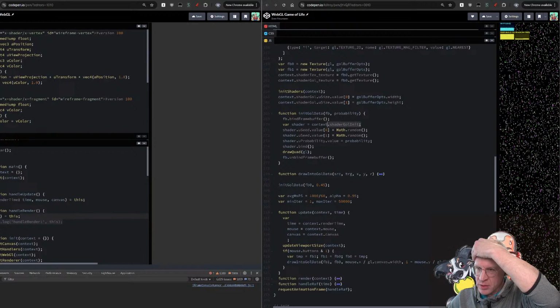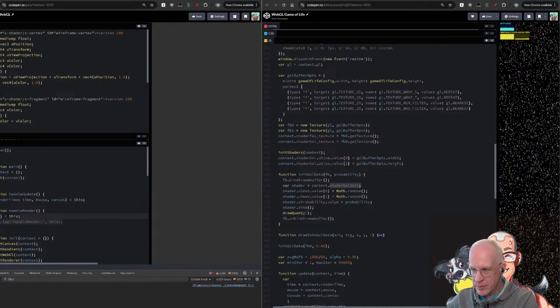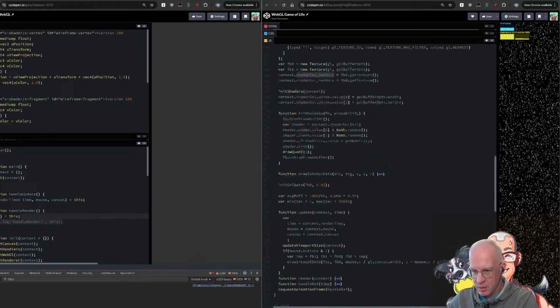Shader, Game of Life init. These are all the shaders that I'm setting up on the context. I'm wondering if they're referencing each other in any way. Game of Life buffer objects, objects width. Oh, yeah, okay. I used to know so many things.